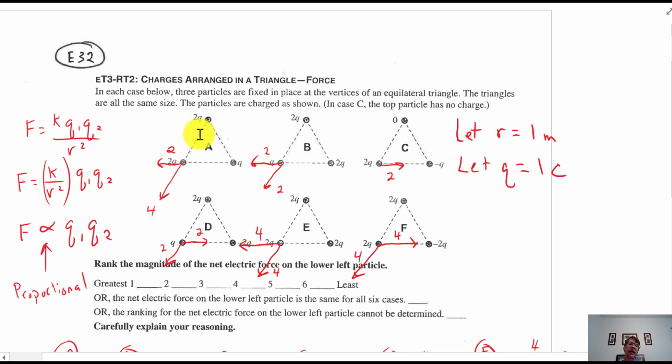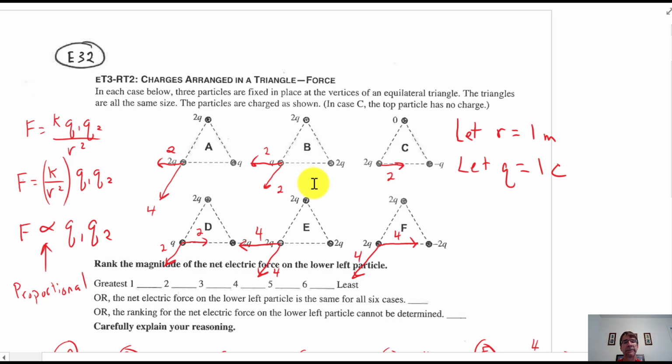And then along the left side here, a 2Q and a 2Q, basically you're multiplying the two charges. 2Q times 2Q is 4Q squared, Q being 1, you get a size of 4. So that vector is twice as long. But they're at a 60-degree angle there. We'll come back to that angle in a little bit, because these are going to be vectors we have to add up to get the net force.